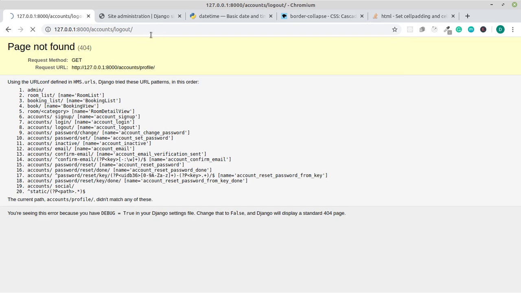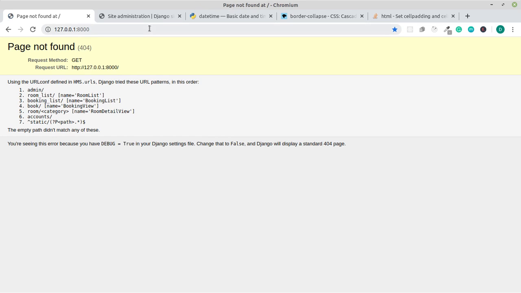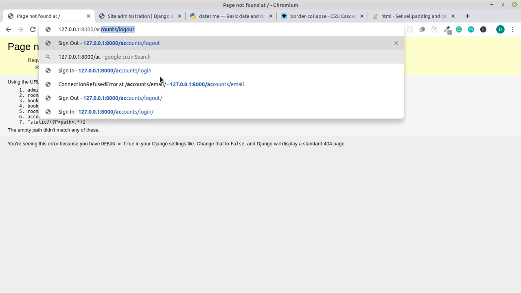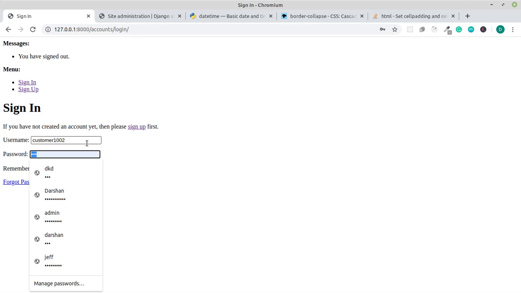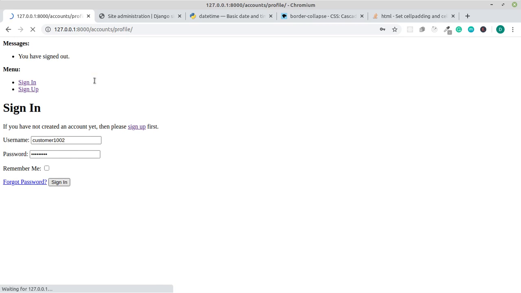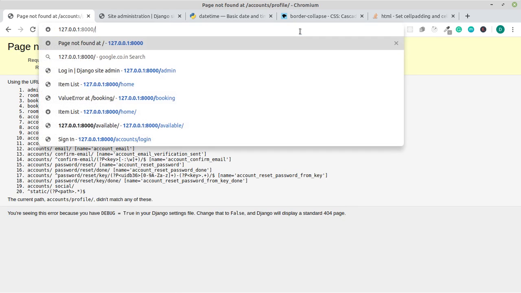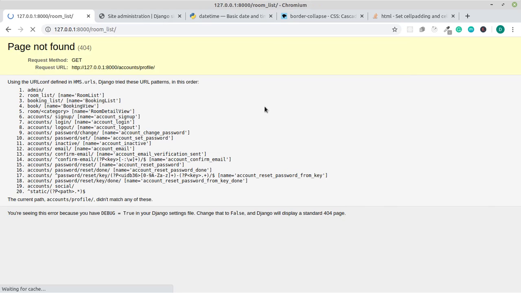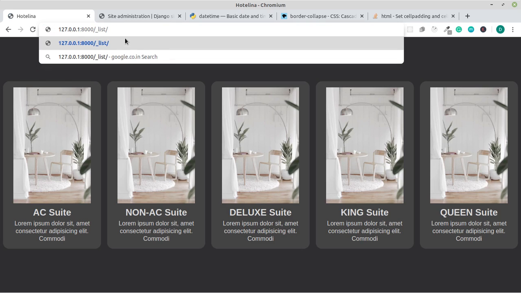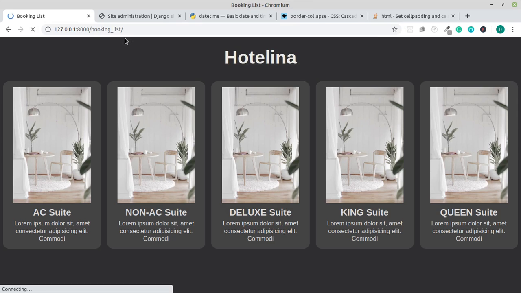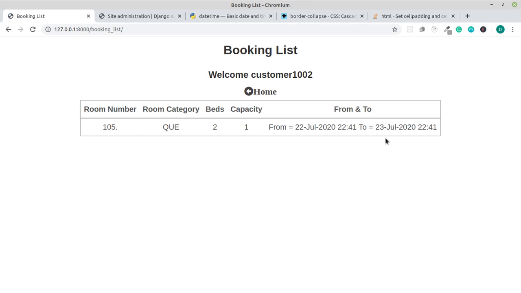Let's log out once more, and now let's log in. So customer 1002, and I log in and I go to room list, and we should see one booking. Oh sorry, booking list. Yeah, and this is our booking.